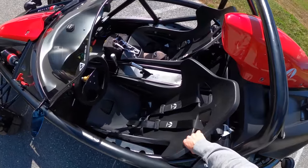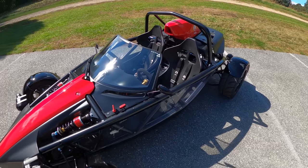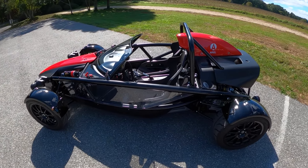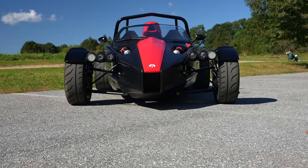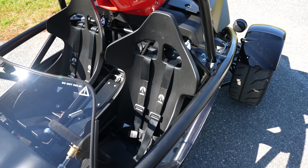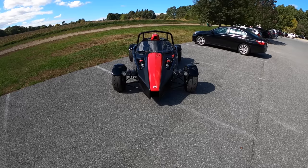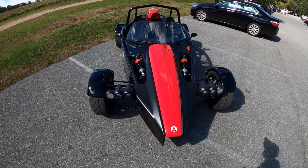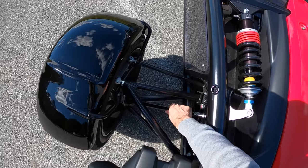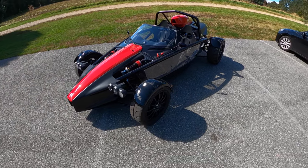Inside, it is very simple. We've got some buckets, we've got the optional windscreen — thankfully, because this is going to make my job a heck of a lot easier keeping my hat cam on. We've also got the side panels on, which do a good job of keeping the wind away. This is as raw and visceral as it gets: 1,350 pounds, 350 horsepower. The entire drivetrain is Civic Type R. Everything is exposed — are these bushings good, can I see the brake pads? It makes life a lot easier if you're a DIY guy.